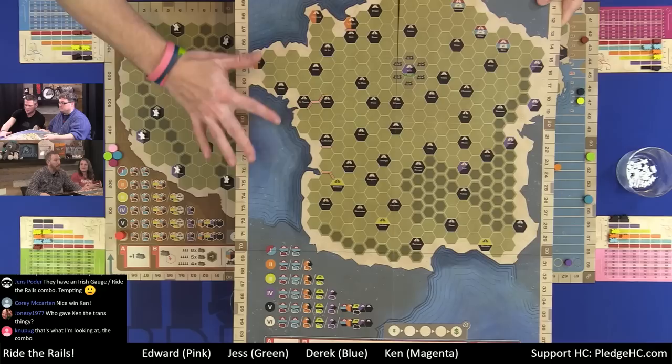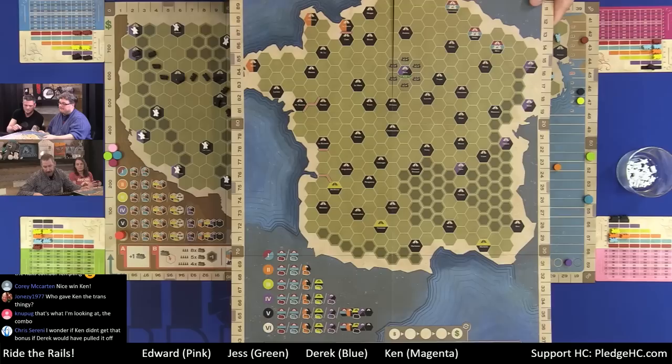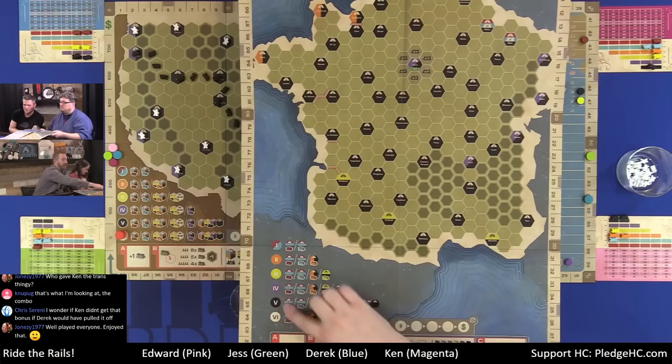This is beautiful. The Paris bonus: whenever a player builds into Paris, they immediately get $10. There's no limit to the number of locos that can be there. You can only have one in the city, and there's no transcontinental or anything like that. It's cool, because you're kind of starting up here, depending on which company it is. Really cool.